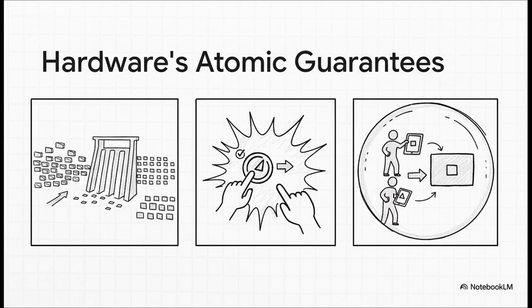We need special instructions that are guaranteed to be atomic, which is just a fancy way of saying they're uninterruptible. They have an all at once or not at all. You've got things like memory barriers, which basically tell the CPU, hey, stop reordering and finish all your work right now. And then you have the real workhorses, instructions like test and set and compare and swap. These are the bedrock that all other synchronization tools are built on.